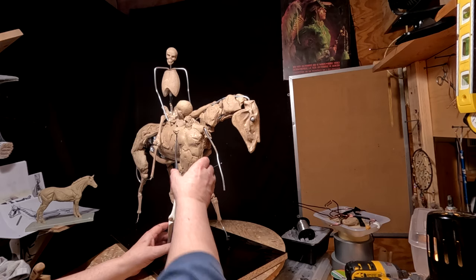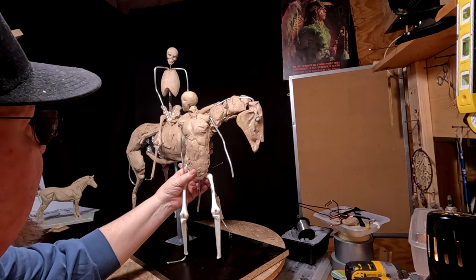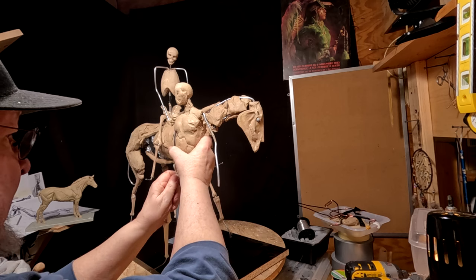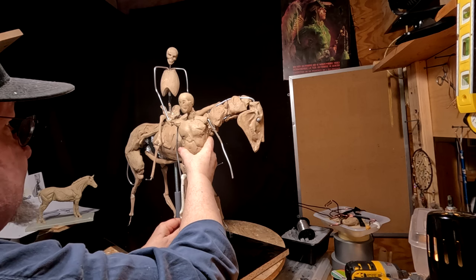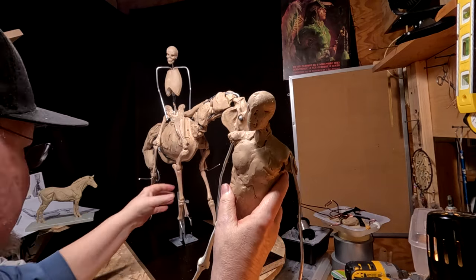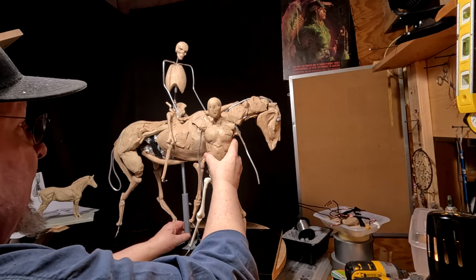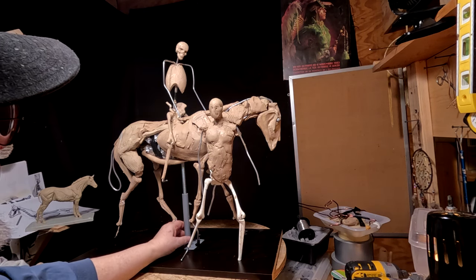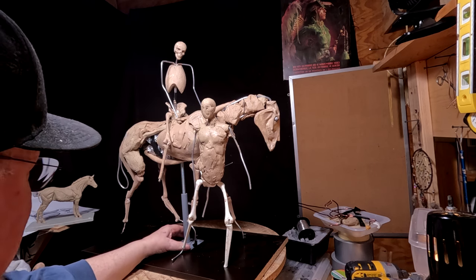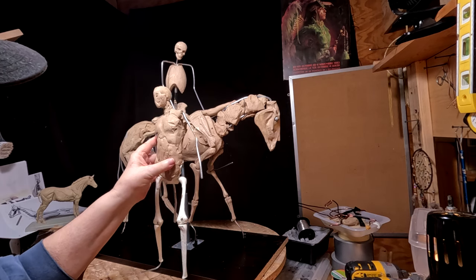They're both the same armatures. This one is just missing the wire for the foot, but I can certainly replace that. I just got to figure out what that would have them doing, but I kind of like the idea. It creates a story. Well, I better anchor. Got to move the horse up a little bit. I just got to figure out what I'm going to do. But for now, I think I'm just going to go ahead and get the horse going and worry about all that stuff when I get to that point. Right now, I just want to get the horse blocked in.